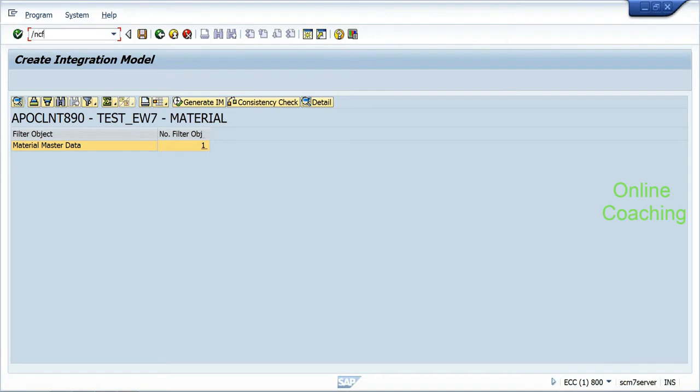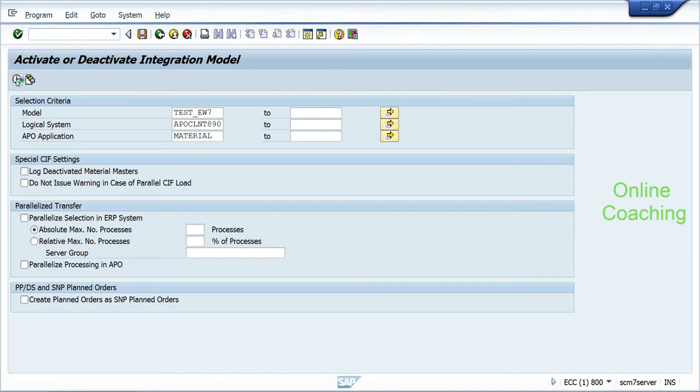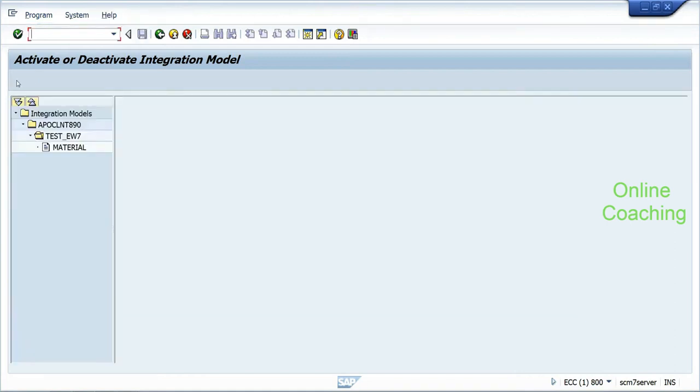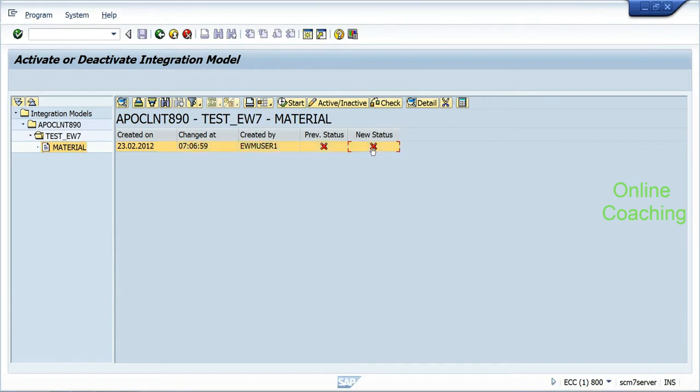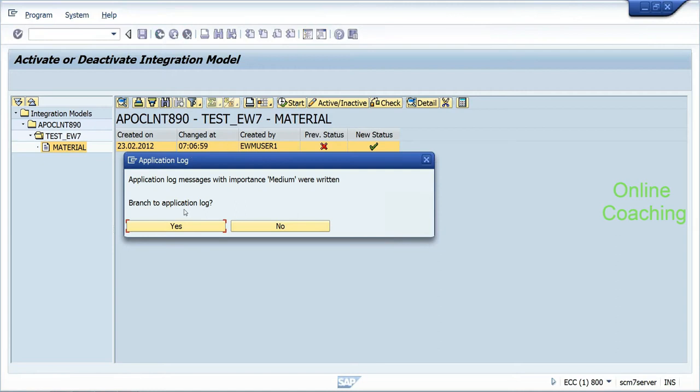Now if you want to activate this distribution model, execute the distribution model with CFM1 and CFM2. These are the two transactions. If I start this distribution, I think it may fail in the SCM system. So going to the material, I make the new status active. Now click the button start. It may give the error that no supplying plant is maintained. I think they implemented that note. That's nice to know.